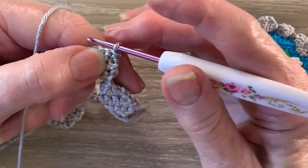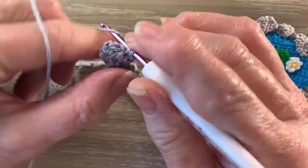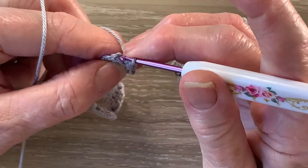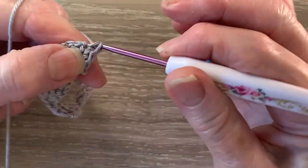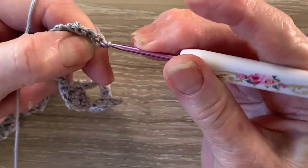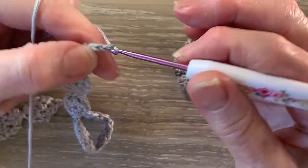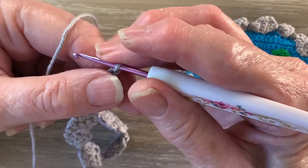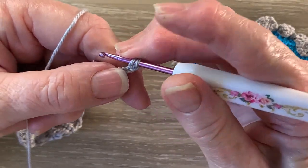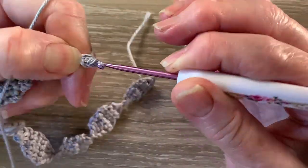We turn our work, we miss the slip stitch and work one single crochet into each of the last three stitches. We turn our work and slip stitch into the first stitch and work three chain. For the tenth rock, we work two half double crochet and one double crochet in the second chain from the hook. So two half double crochet and one double crochet.